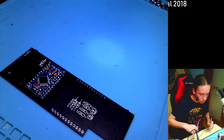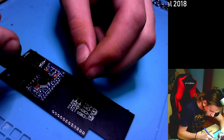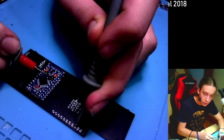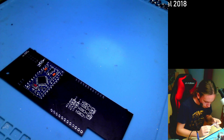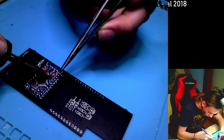So what do you do in this situation? Well, you heat the pad a bit more, and add a bit more solder to it, and try again. So let's see again. This and here. Still not connected. God damn it. Let's add a little bit more solder then. Okay, and it seems still to be flowing down into the hole.